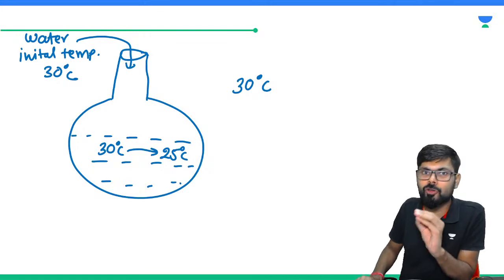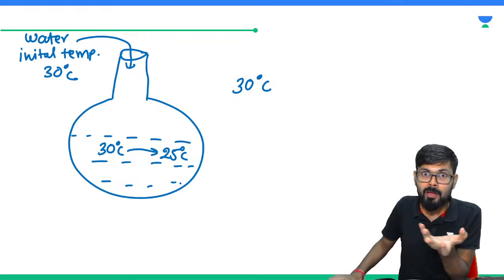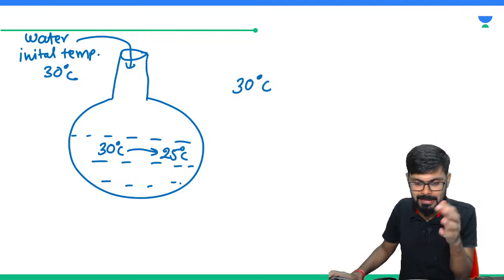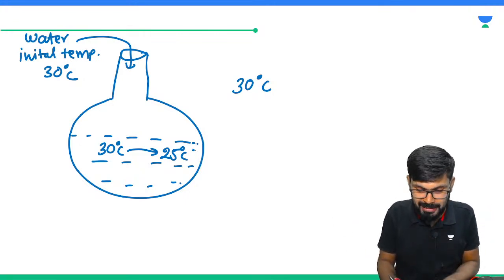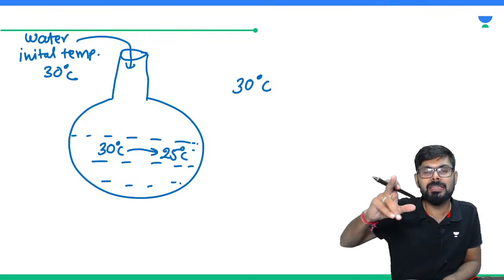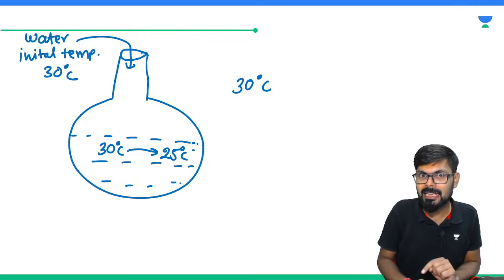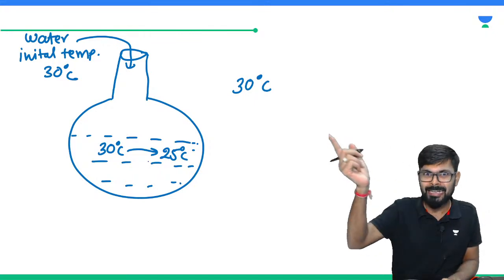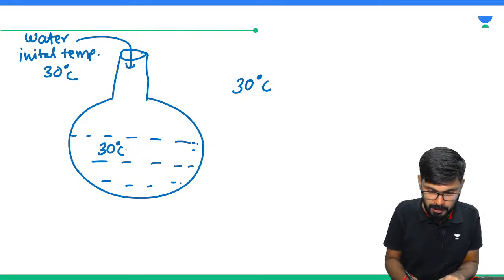When the temperature decreases, it means it has rejected some energy. Without rejecting energy, it is not possible. Obviously, the water is rejecting energy, or rejecting heat basically, right? Heat is basically due to temperature difference. Whenever there is a temperature difference, that energy part is called heat. So heat transfer is there. Heat is transferred from water to outside.